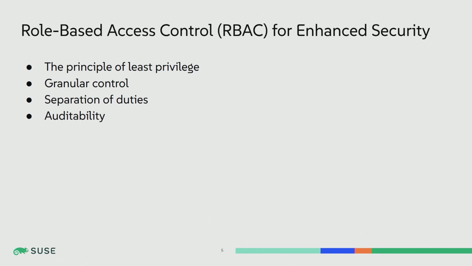The third point is the separation of duties. I might have different users of different natures. I might have human users, I might have API automation users, CI users, whatever. They should all have separate duties, and they should not affect each other. And lastly, maybe most importantly, role-based access control provides us with auditability. With RBAC, every step of the way, the actions are logged in a structured format that you can audit, browse, or report.